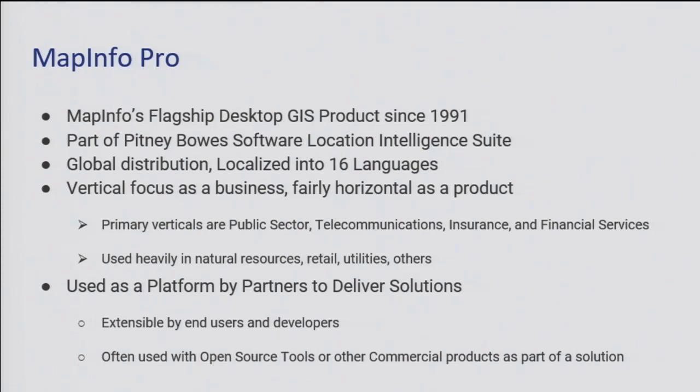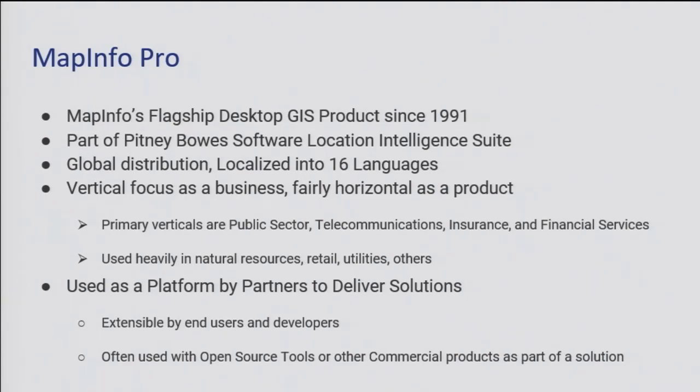Just so you know, I'm a software developer. I'm not a salesperson or marketing or anything like that. I actually work on the MapInfo Pro development team. So Pro is our flagship desktop product. You've probably heard about it if you've been around for a while. It's been available since 1991. We sell it all over the world, localized in 16 or 17 different languages.